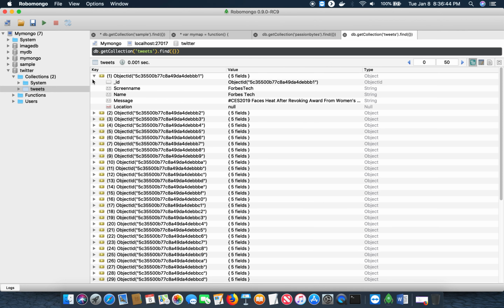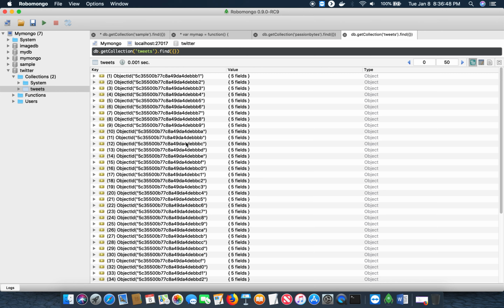In this way, you can connect to any data source and get the data into MongoDB. The only thing is, you need to integrate your Java API based application and the Twitter collection in MongoDB using the MongoDB client. In this way, you can schedule it at regular intervals and get all the tweets, and at the end of the day, you can write a MapReduce to do a sentiment analysis, thus doing a social media analysis of how different customers have tweeted about your organization or about you. Positive, negative, neutral.